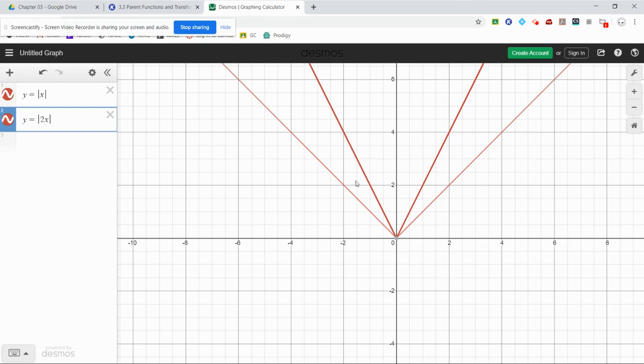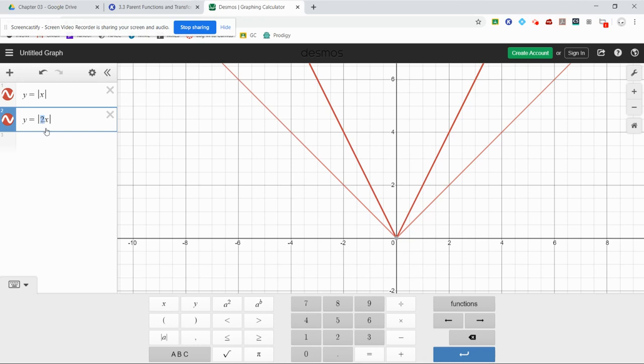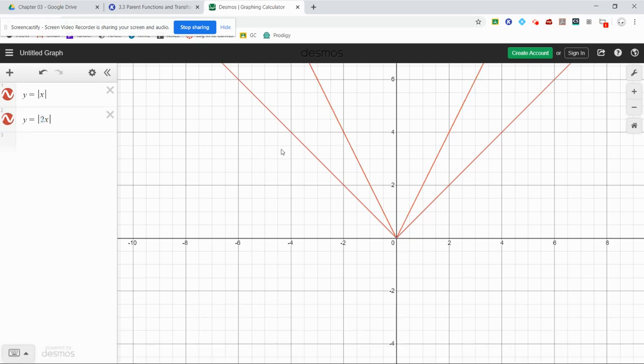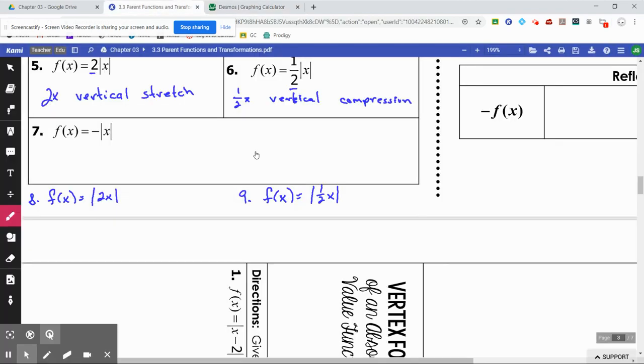Now that looks a lot like my problem did a while ago, but I want you to think of it in a different way. This point here is now here. This point that used to be at negative 4, 4 is now at negative 2, 4. What happens when you multiply the x value by 2? It compresses it. It actually does backwards. Wait a minute, that sounds familiar.